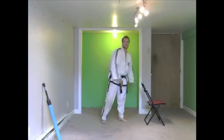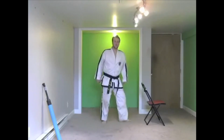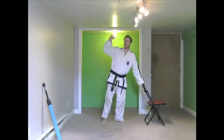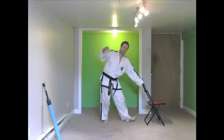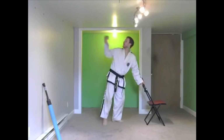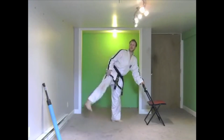Let's do the other side. Ready? Pivot your foot towards the chair, wall, bar, what have you. Other hands up. Make sure you pivoted. Standing foot, the big toe is pointed directly towards what I'm holding onto. I'm kicking in the opposite direction. Pull the knee to the chest.